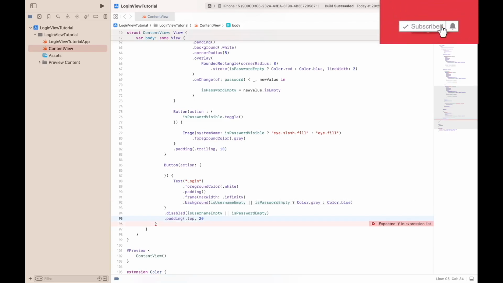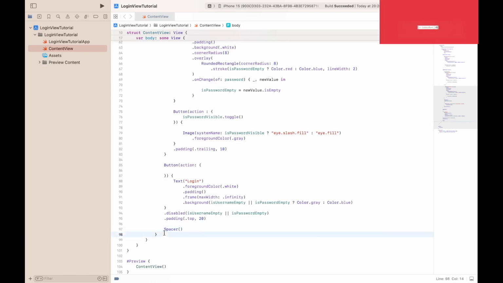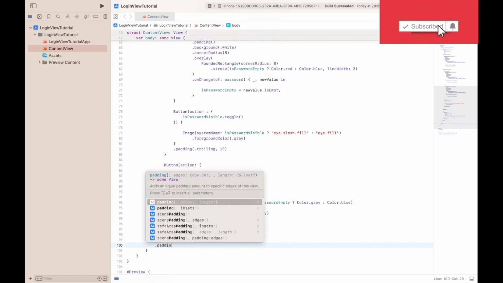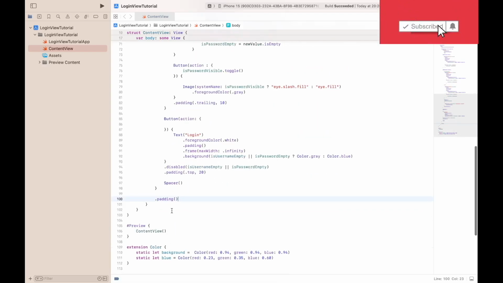Add some padding to the top of the button, and then we just add a spacer, and then we add padding around the entire VStack, which is on line 100.